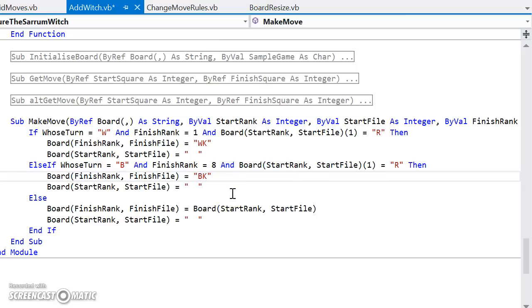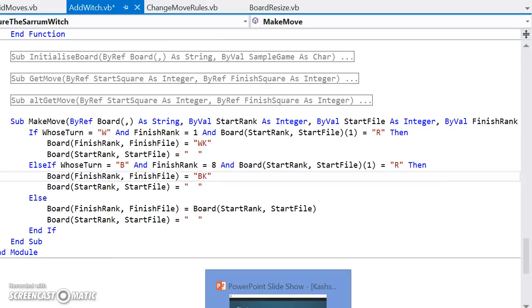Clearly, if there was an option, this is where we'd be putting it. So rather than just having this straightforward assignment there, what we would do is have a further selection statement with a user dialog and further options based on an input.